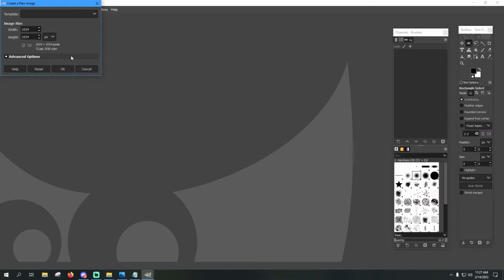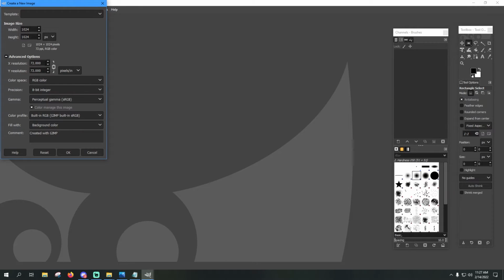So I'm just setting some general settings here. Typically your resolution wants to be 72 pixels per inch. For whatever reason, it had defaulted to 300, which is what's used for print, which obviously we're not printing anything, so we only need really 72, or really no more than like 82 or 92 typically for images, but usually the standard 72. Anyways, we're getting off topic.